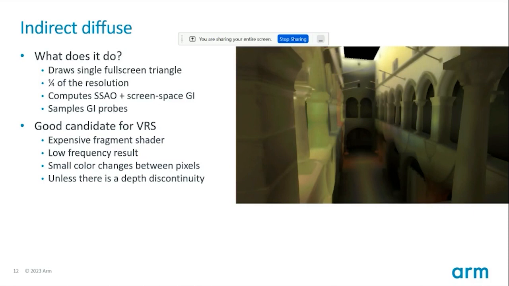So essentially, the incoming indirect diffuse lighting to any given fragment is a factor only of the world position of that fragment. The material data doesn't really matter. That means that the color changes very little between pixels unless there is a depth discontinuity. And this is why we can't simply do the entire pass at an even lower resolution, like 1/16 of the full resolution, because for most of the frame that would work fine, but we would get bleeding across edges.